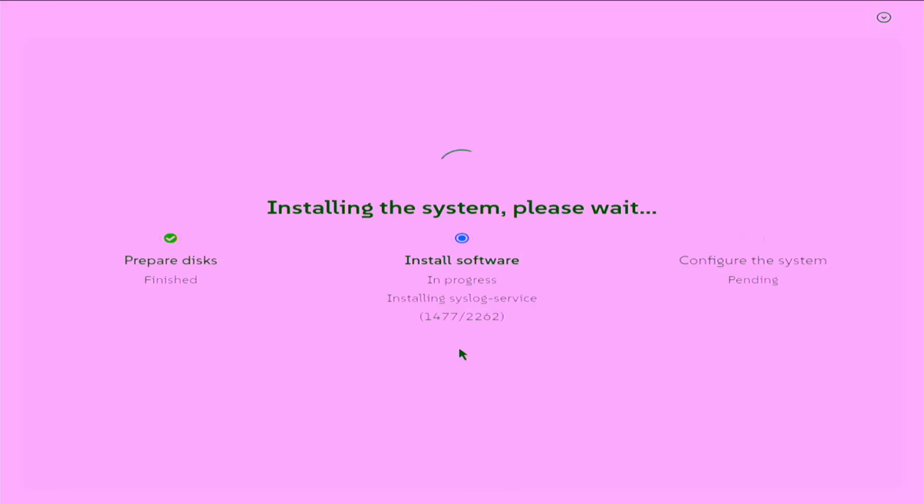Keep it going. Come on, a little faster here.